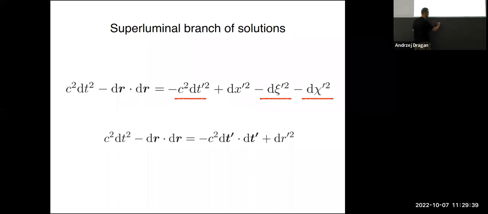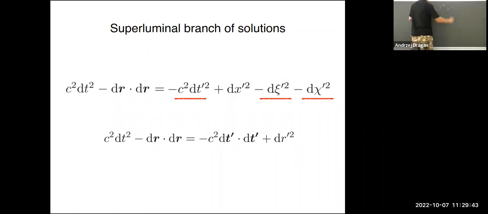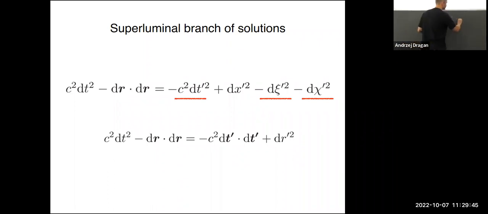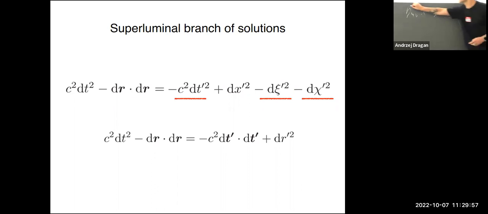So if I write a metric tensor for any space-time, for any 4-vector, then we can adopt a convention where this is minus eta mu nu in the superluminal frame of reference, x mu prime, x nu prime. And these tensors are different. So this has 1 plus 3 minuses, this has 3 pluses and 1 minus. And what we understand by this, I will try to explain later on.